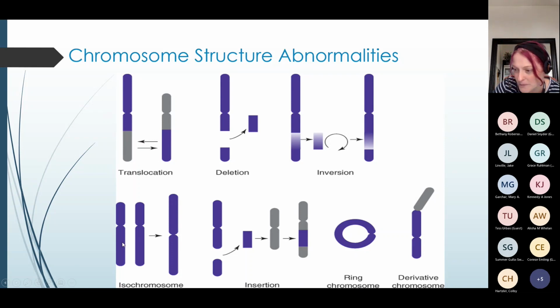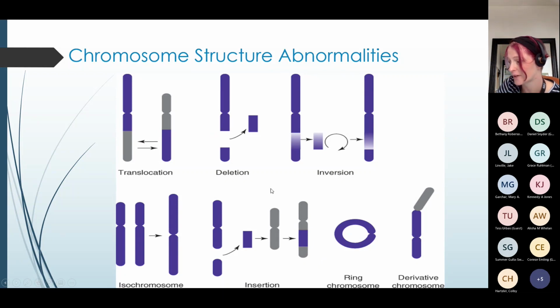An isochromosome is when you have two of the same chromosome, because you have a copy from mom and a copy from dad, and you lose the short arm and have two long arms that are connected. It doesn't show whether they're inverted or not; that doesn't matter. Now your two chromosomes are one and you're missing parts. It could be that the two short ones also made an isochromosome, but it's only showing the big one here. You can have an insertion where one part of a chromosome gets inserted into a separate chromosome.